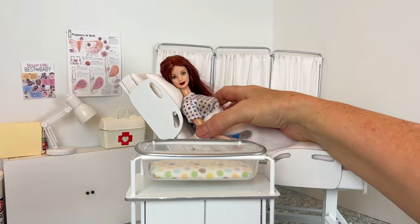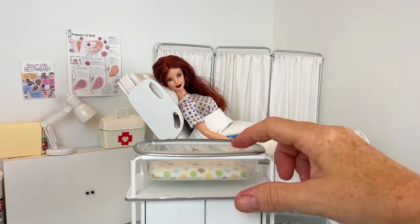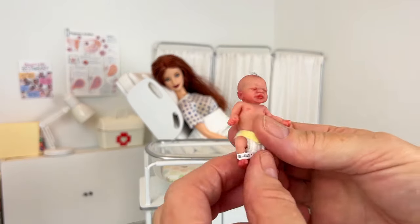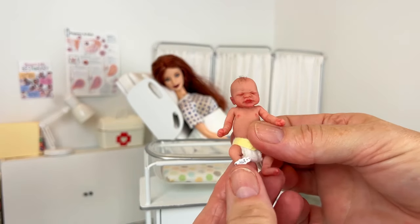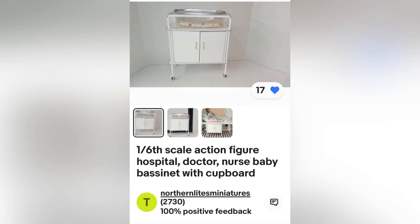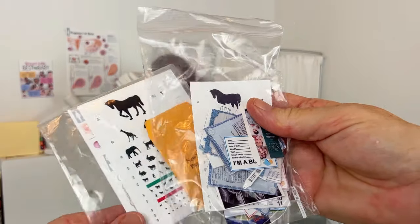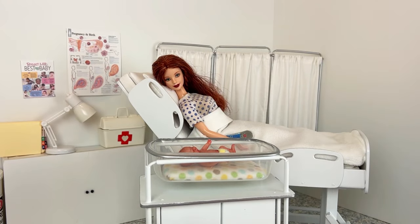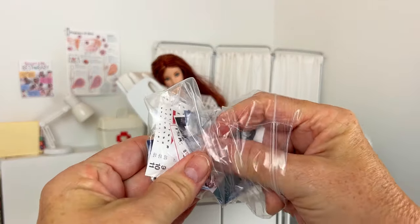We've got the bassinet in here because this is the reason I did this. I set up this whole medical diorama so that I could photograph him — this tiny, realistic baby doll. I even put a hospital bracelet on him. The bassinet and everything was made by Northern Light Miniatures. Look at all these paper goods I got. I'll show you in just a minute the Etsy shop or the eBay shop where I ordered them.